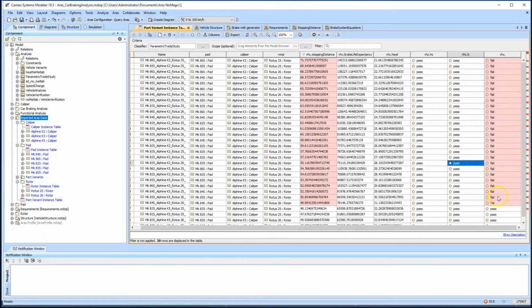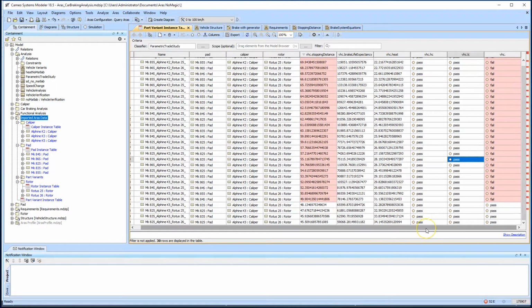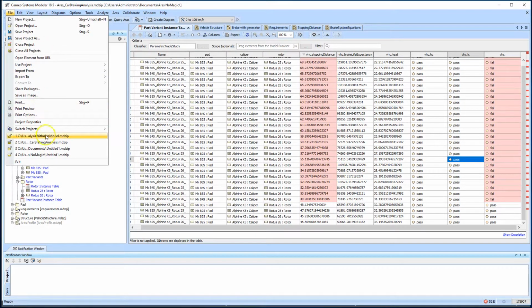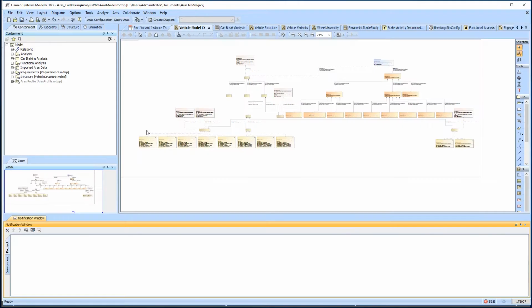In the beginning, the first 26 all fail, but in the end we have 4 combinations of pads, rotors, and calipers that will pass the equation, and we could use them for our system. So now we found the 4 combinations that can be used. The system engineer will model on, and I'll load a next model with the parts already included in the system.